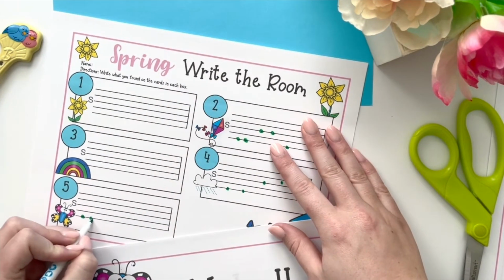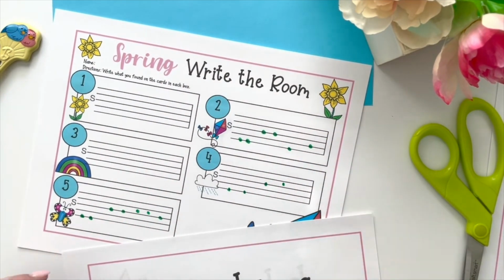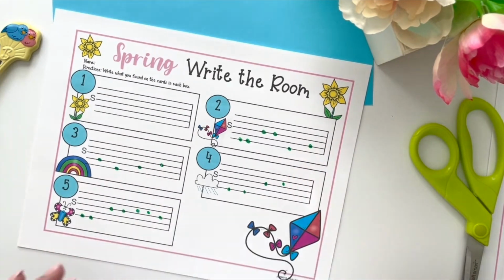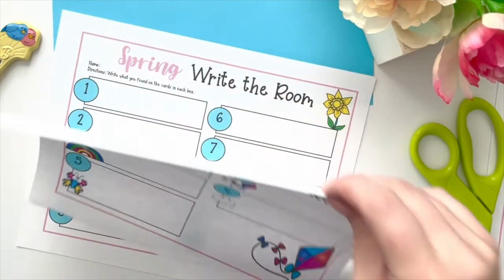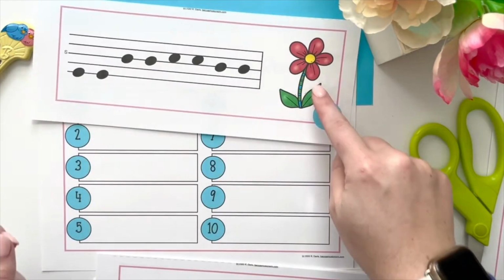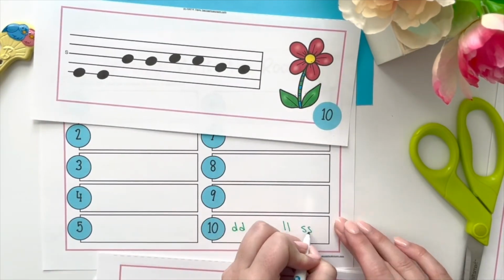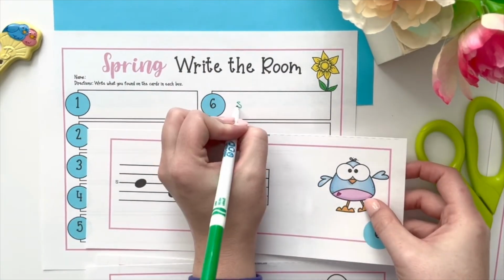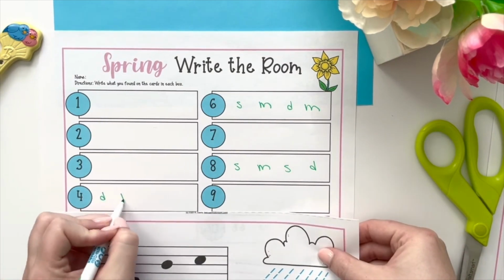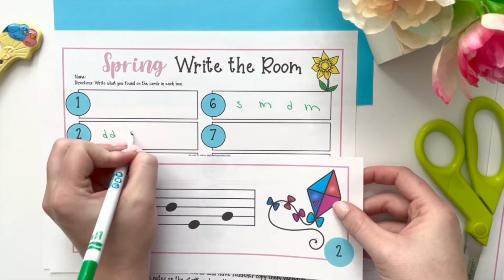So rhythms, and you copy the rhythms, or you have them play the rhythms, or you can have them do solfege and look at the notes on the staff and write the letters of the solfege notes, or you can have the solfa on the wall and have them put the notes on the staff. You can also use this at centers if you want them to stay at a center. Just have them all down on the floor.